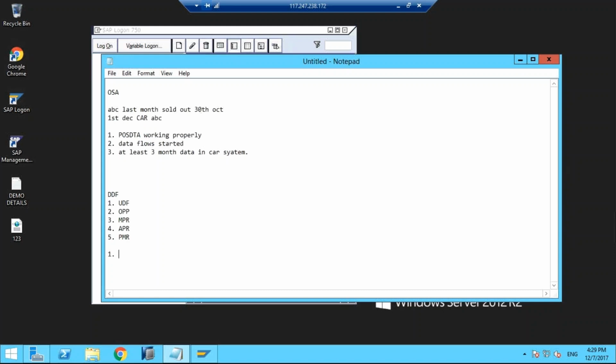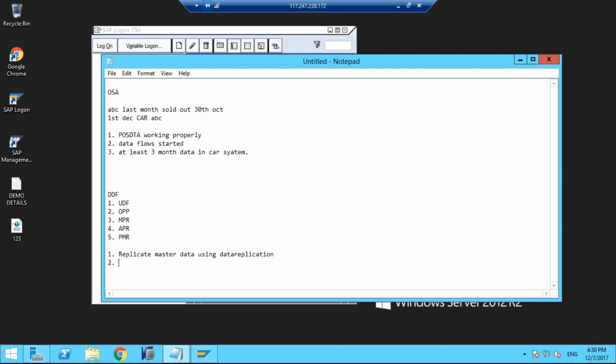So for the DDF module, we again need to replicate master data using the data replication framework. So again, you have to replicate master data from your ECC to your CAR using the data replication framework. Then master data is now in your CAR system.